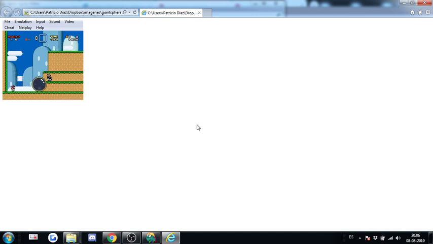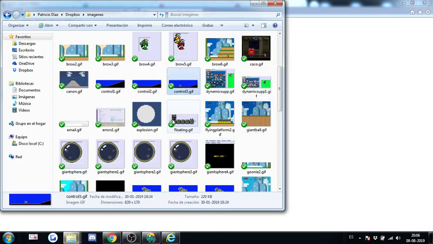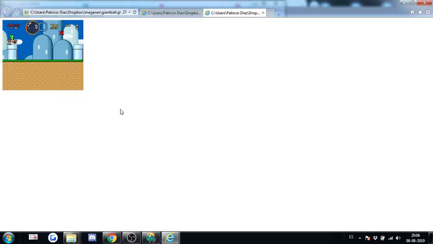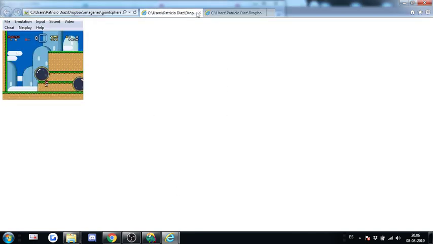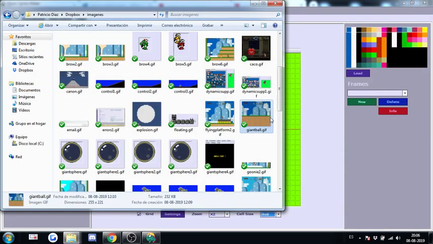Today we will do this sprite. Wait, not this. This sprite, the giant ball that explodes. I will start now. Not a lot of people will come, so I will start now.